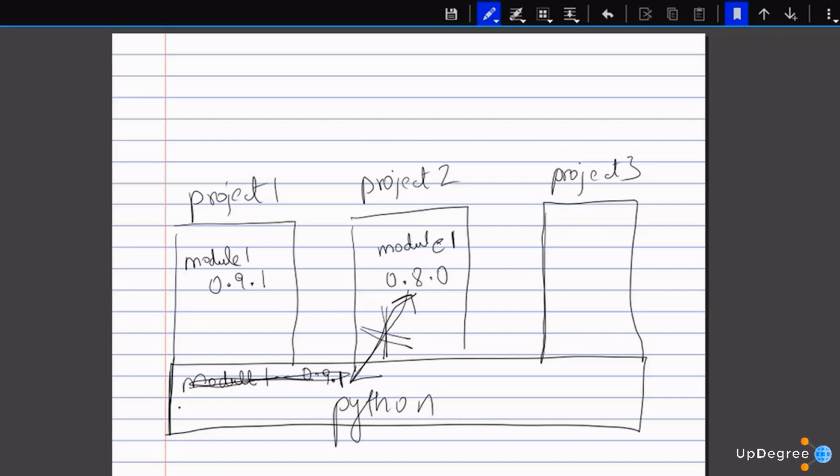So now if you say that you are working on project 2 and you overwrite this and instead install 1.8.0, your project 1 cannot use it.